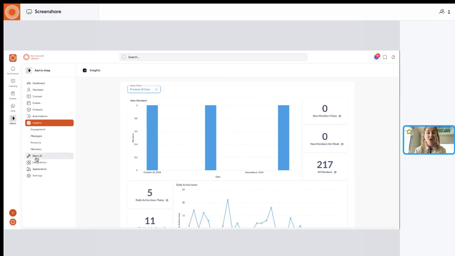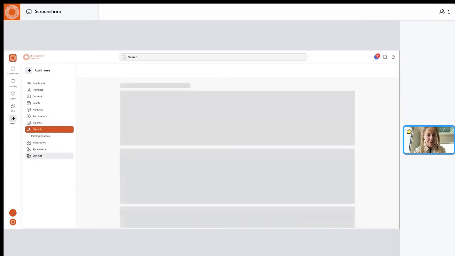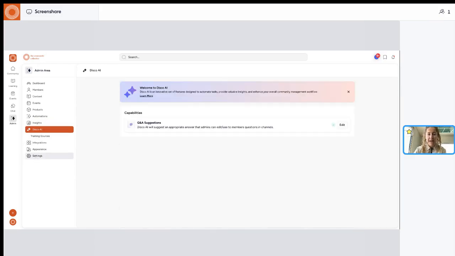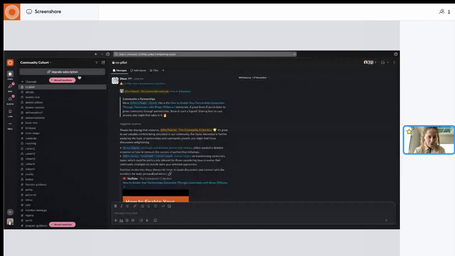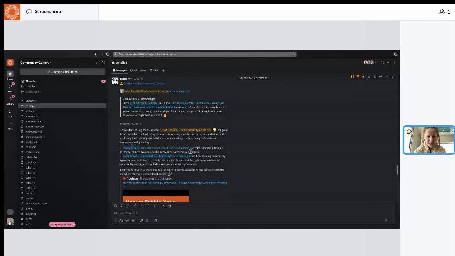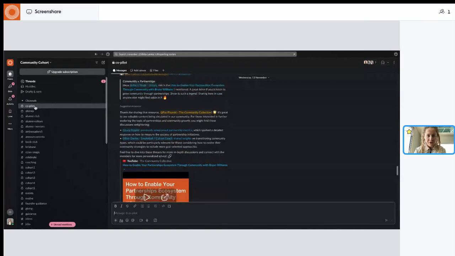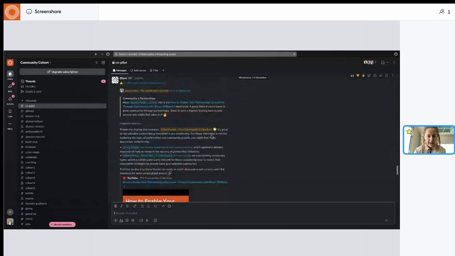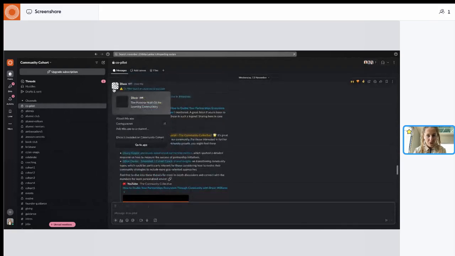And then they have this incredible Disco AI feature that I'm obsessed with. So Disco integrates with our Slack and then it gives me a co-pilot. So I'll show you in here what that looks like. So now we're in our cohort Slack. And basically, this is the co-pilot. So I create a private channel. And then what we're looking at is Disco will have a look and it will just be a bot in the back of Slack that no one else can see except me in this private channel and our alumni mentors.